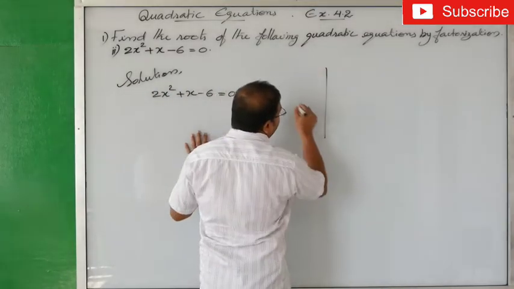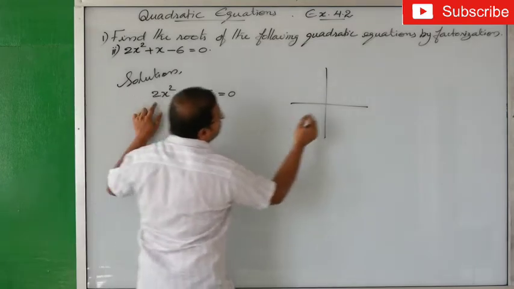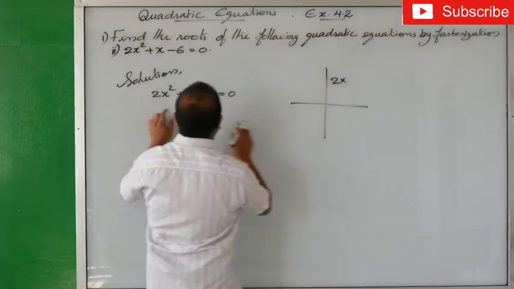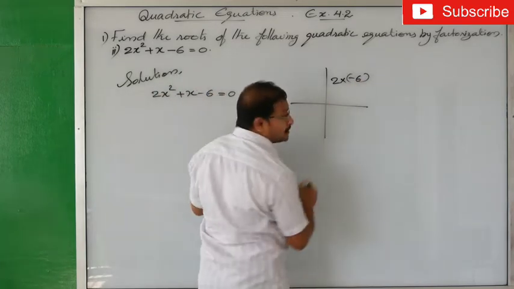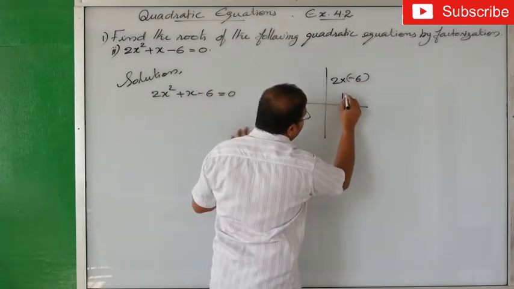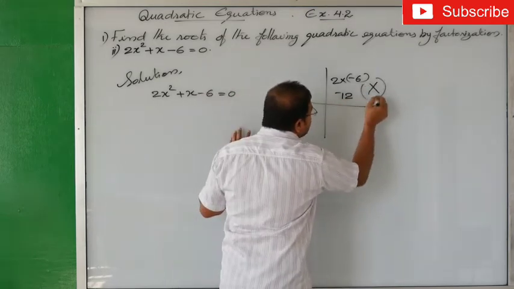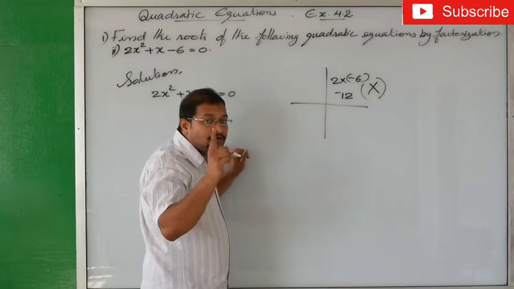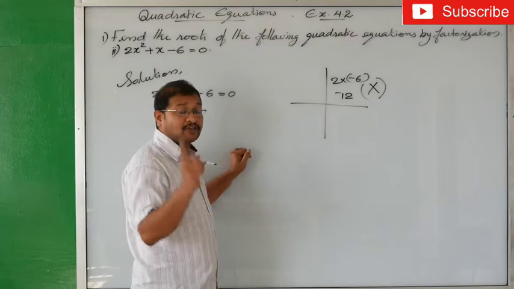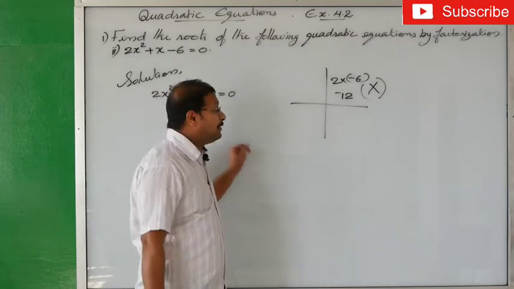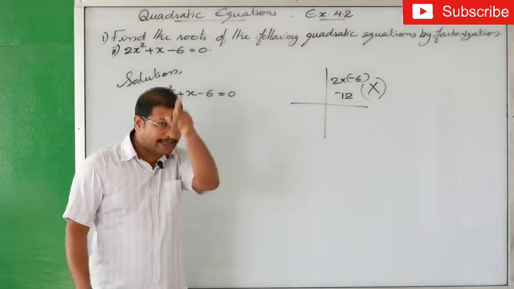Now, see like before, what will you do? See, 2, coefficient of x square, 2 into the constant term, minus 6. 2 6s are 12. Of course, we know that it is minus. That means the multiplication place you got minus 12. It shows that one of the numbers is minus, because plus into minus or minus into plus will get minus. That means multiplication minus means one of the numbers is minus.